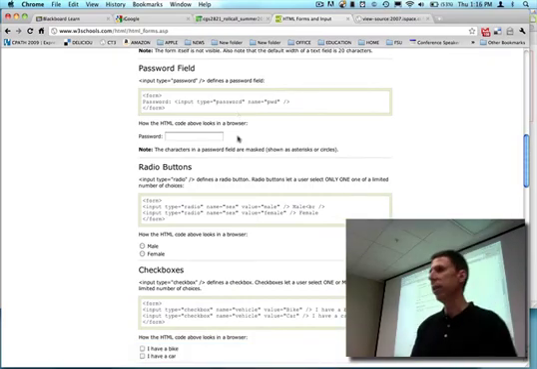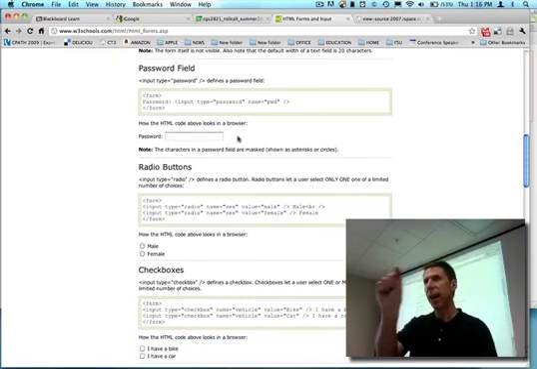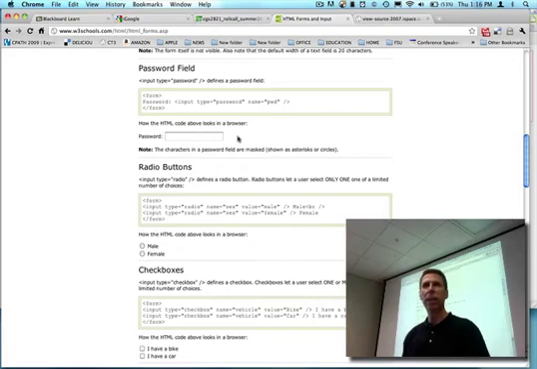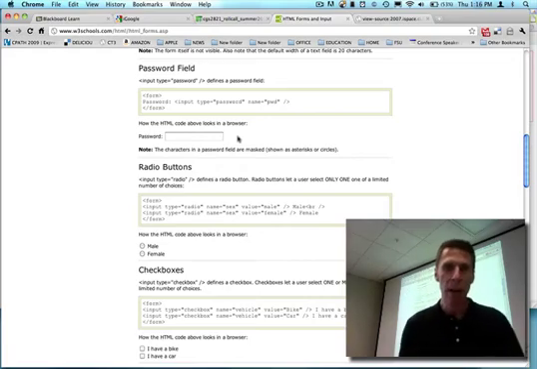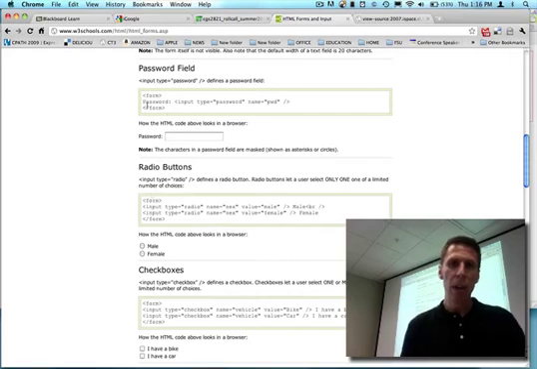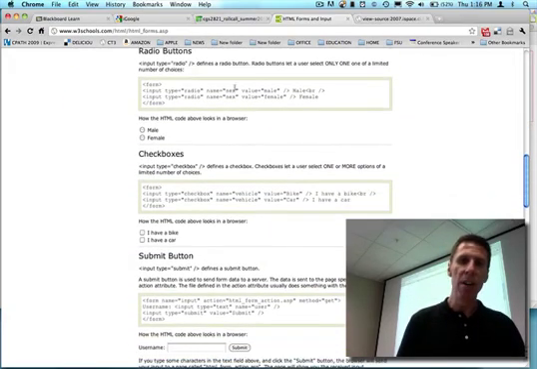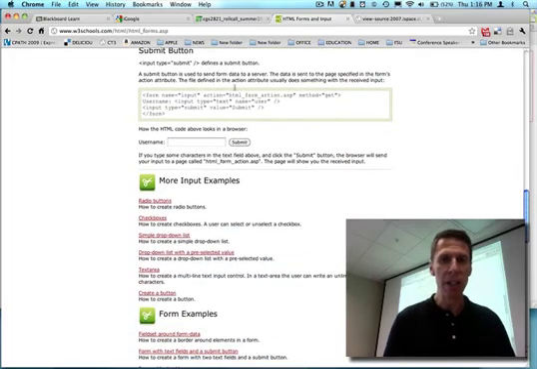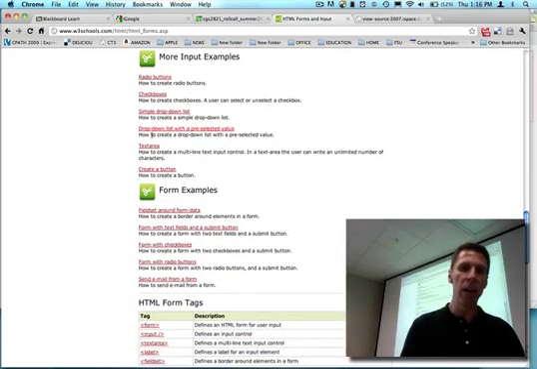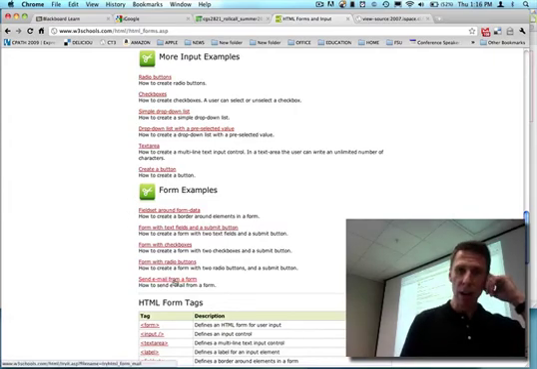So if you ever wondered when you type your password it just shows those big dots, it's because they created a text box and made it a password field. It's that simple. Input type password instead of input type text. That's how you make those dots. Radio buttons, check boxes, submit buttons, and then a whole bunch of other things here, including a send email form.